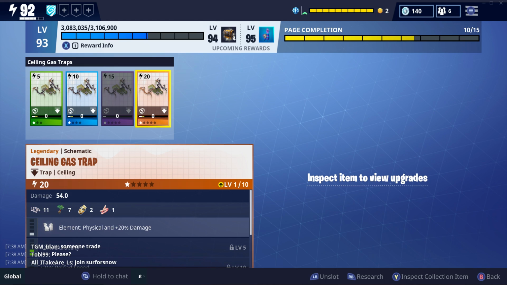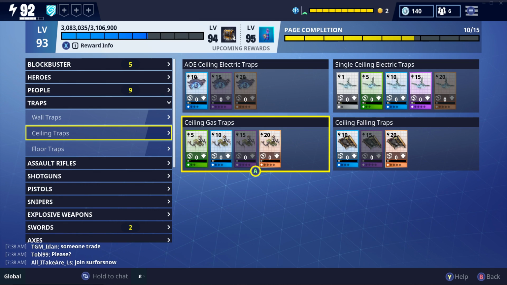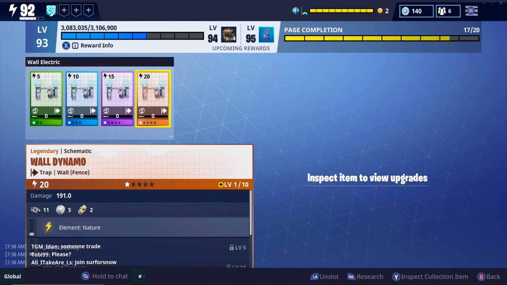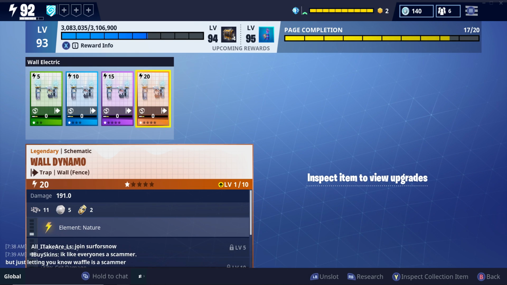So let's move on to the 4th one, which is going to be the wall dynamo. Now, these are really, really good because they can be placed on 1 tile walls, 2 tile walls, and 3 tile walls. And what they can do is they obviously give a hard hitting electric shock. So I normally put them in my trap tunnels.